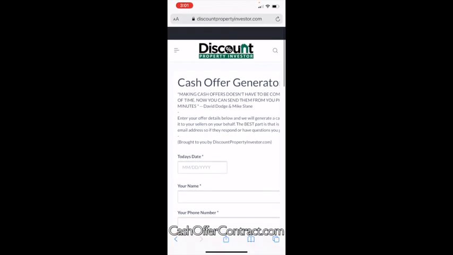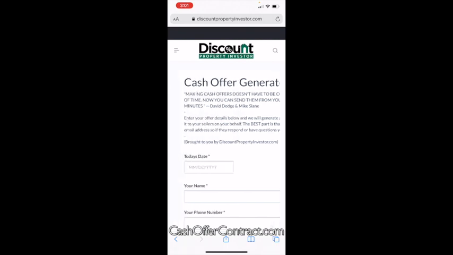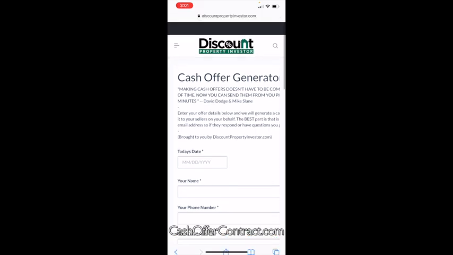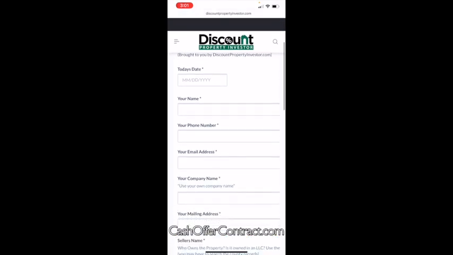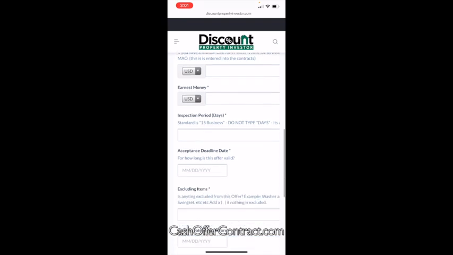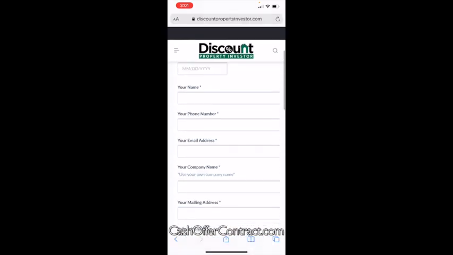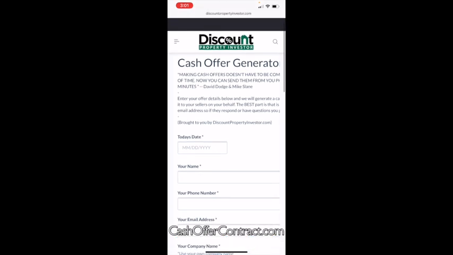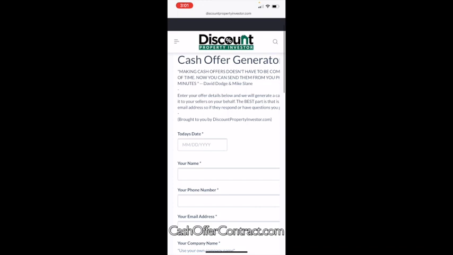This is an incredible tool. It's free, and I want everybody to start using it. I have literally done 400 deals using this right here. It's so simple. What we're going to do is literally fill in the fields. What's going to happen in the background when we click submit is it's going to mail merge these fields into the contract that I use. So if you're looking for a contract, this is what you're going to want to use right here. So let's go ahead and fill this out real quick, guys.